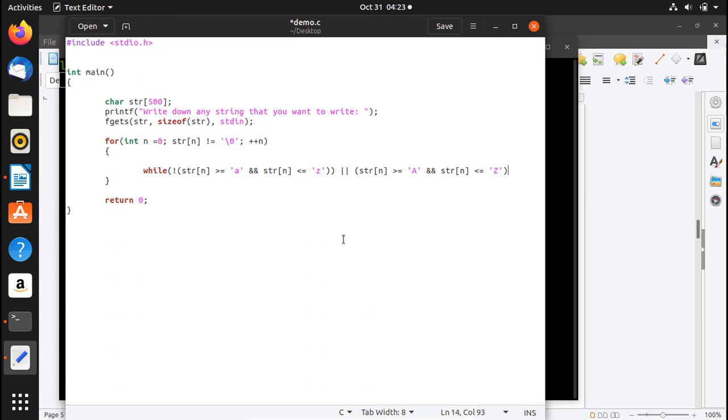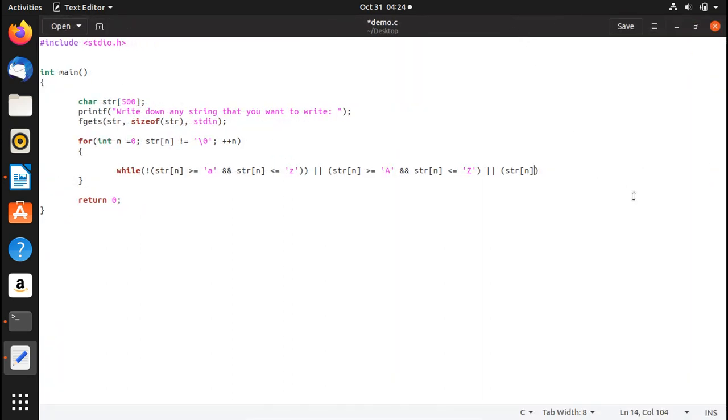The last condition that we could have is that it could be null as well. So now we would have another pipe sign here, and then inside we write str n, and then double equals.